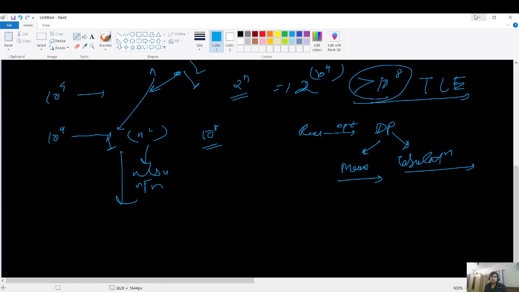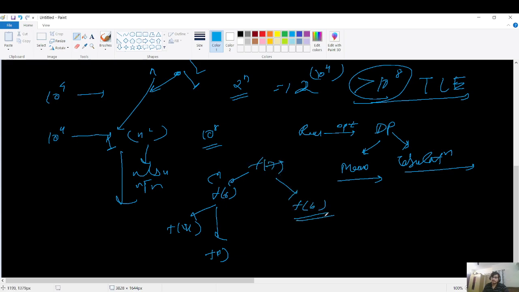Let me just explain memoization once. When you are making recursive calls, let's say you call f of 6 and f of 4, going till f of 0, and you are calculating f of 6. Let's say this was f of 7, and again you call for f of 6 here. Instead of going from f of 6 till f of 1 to return the f of 6 value, you store it in a dp array and just use it here. Memoization is nothing but when you form a recursive branch, you store that value and use it if the same value comes again.